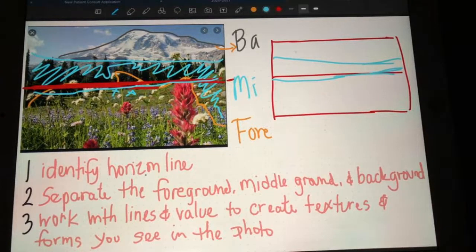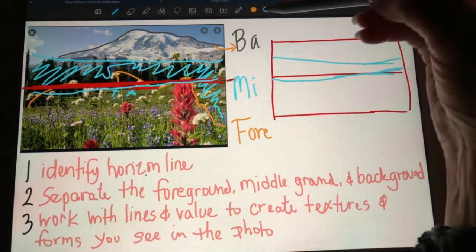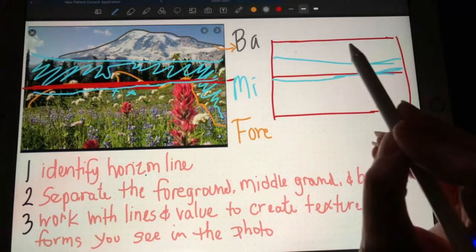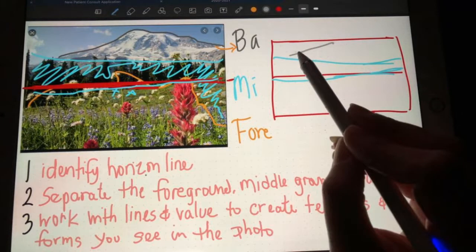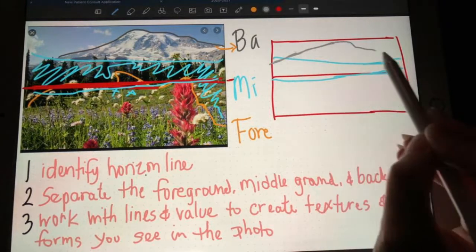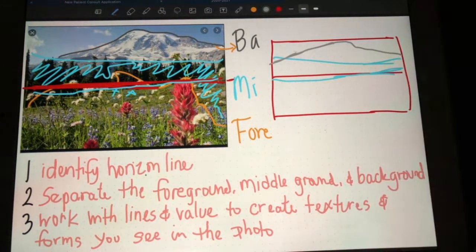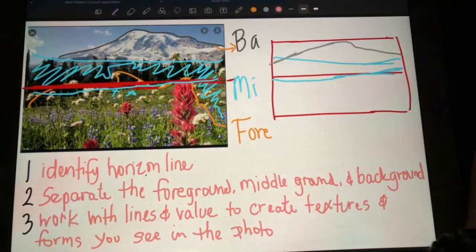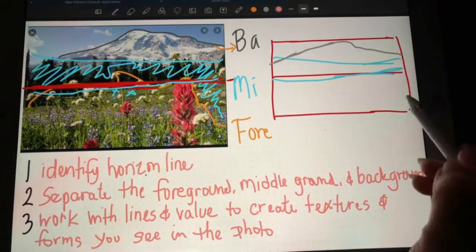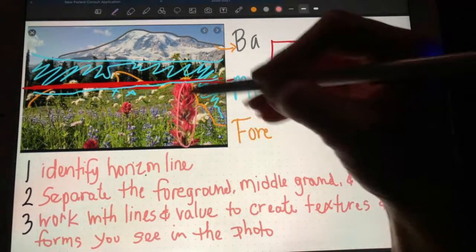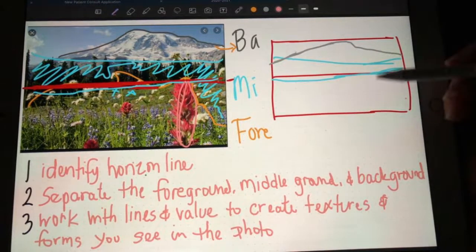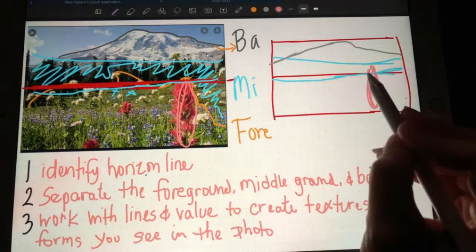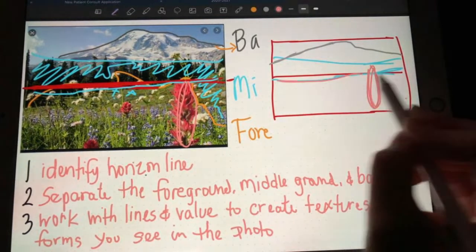And then I'm going to put my mountain in the background because that is an important aspect of the drawing. So it's going to kind of come about like that. And then my foreground, it depends on what you have happening in your foreground as to exactly what you would draw on the page. So this is a pretty important aspect of the foreground. I'm probably going to go ahead and figure out where that goes. And then all the rest of it is really just going to meet that middle ground.